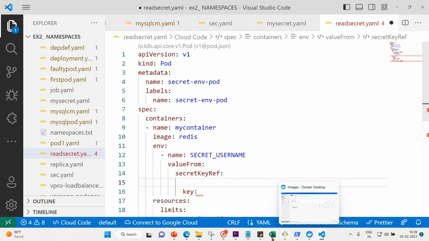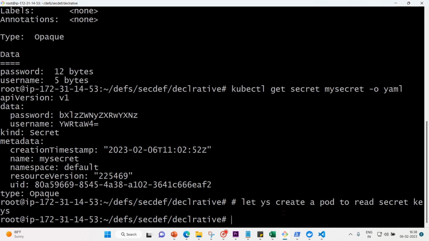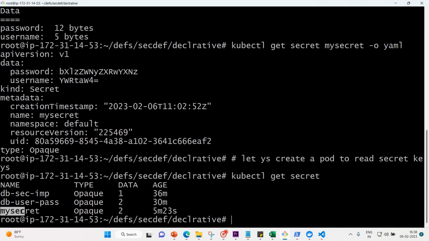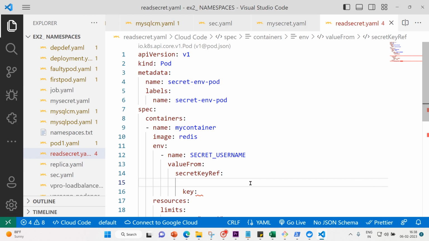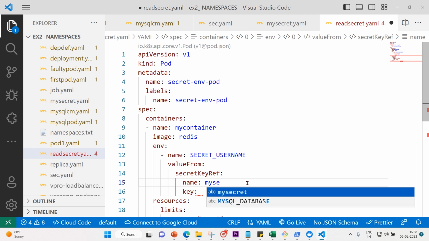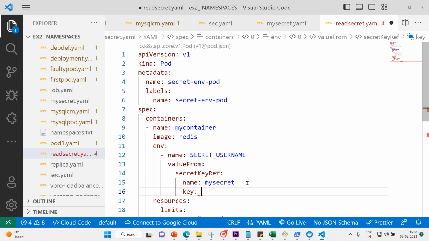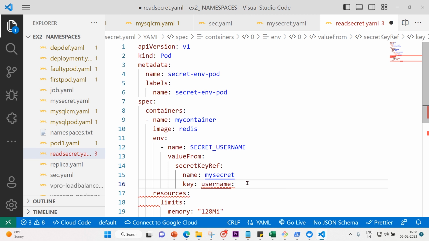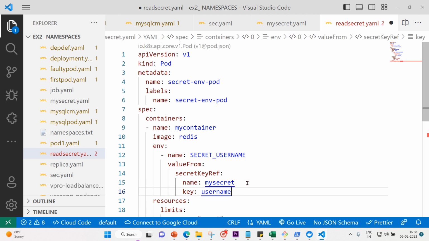And the name of that secret key ref, what's the name? Let me cross check it before I use it. So this is kubectl get secret, and the name is my secret. So I'll say name my secret, then key is username, then optional is false.